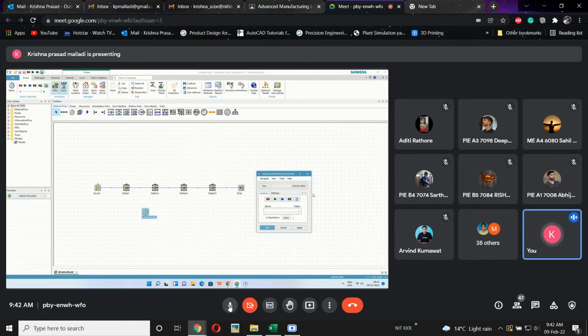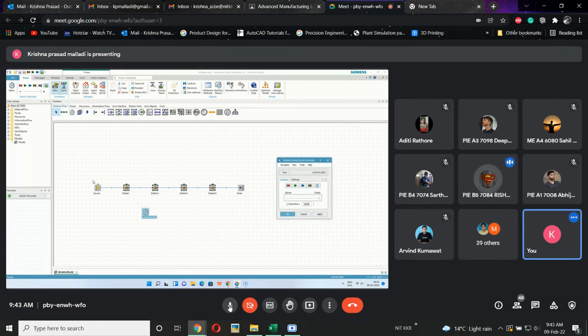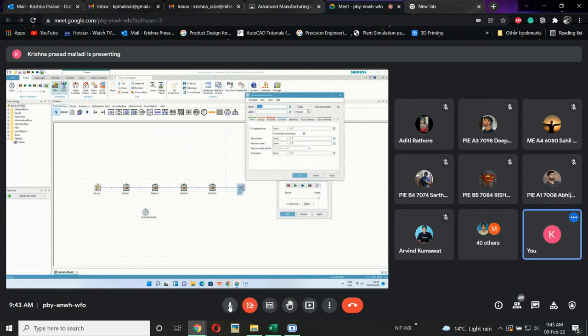To check how many parts have been processed, what do I need to do? We have to check the statistics of the output. How to check that? Right click and then go to statistics. No, actually, double click on the icon is enough. After that, we need to enter the statistics tab. In that, it was written entry 716, exit 716, which means the throughput of this drain is 716.